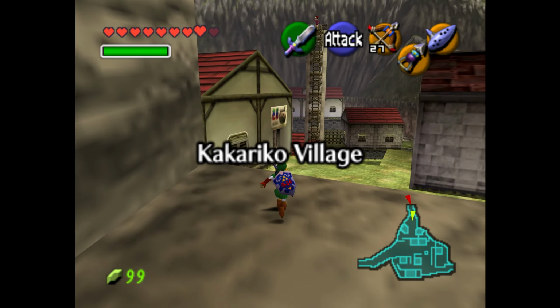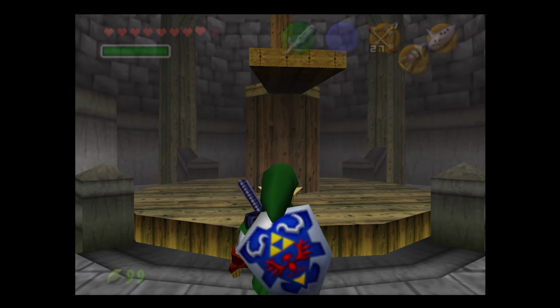In any case, though, here we are in Kakariko Village. What we're going to be doing here in this portion of the guide is we're going to be entering the windmill here. This is one of my favorite parts of the game because it's sort of a paradox. Basically, what we're going to do in here is we're going to approach the windmill guy.